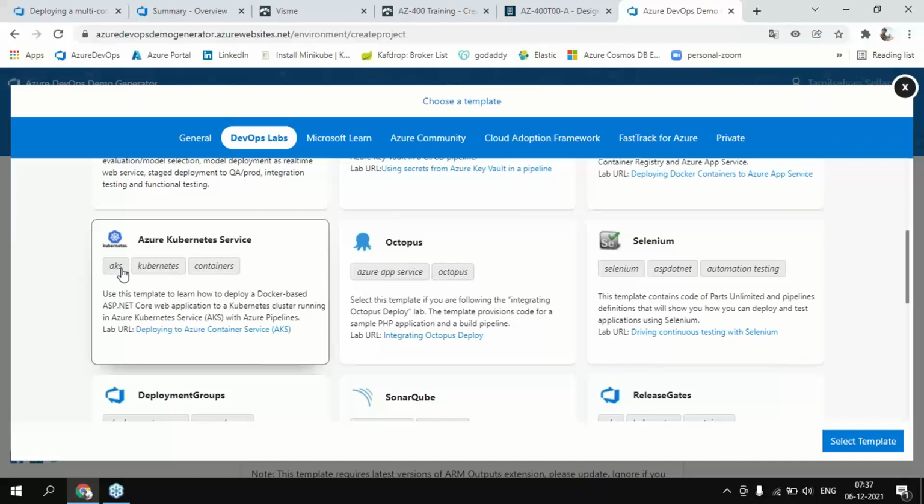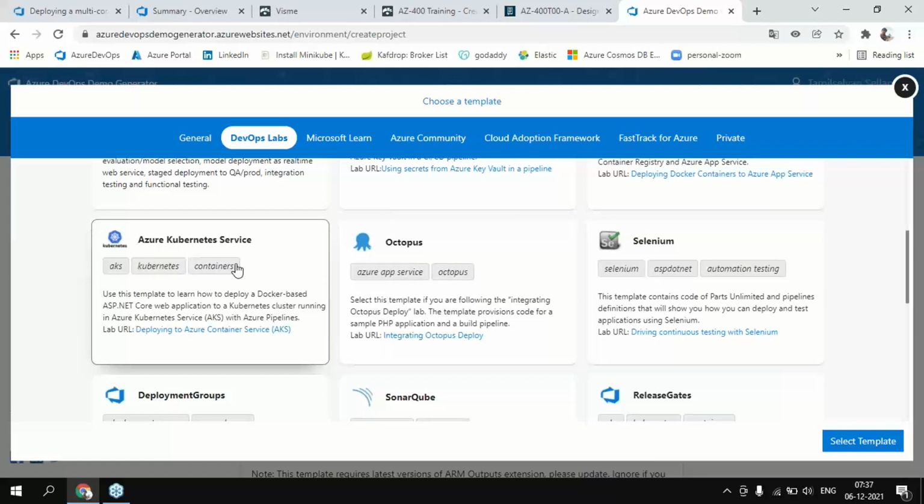The Azure services it uses are Azure Kubernetes Service as the Kubernetes platform, Azure Container Registry to store the images, and a SQL Server database which the web application will interact with from the Kubernetes cluster.